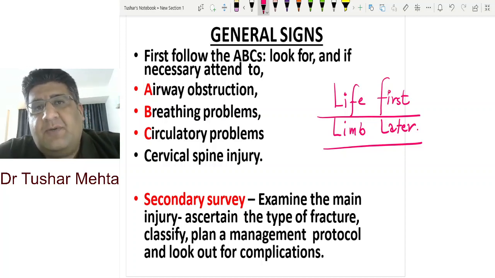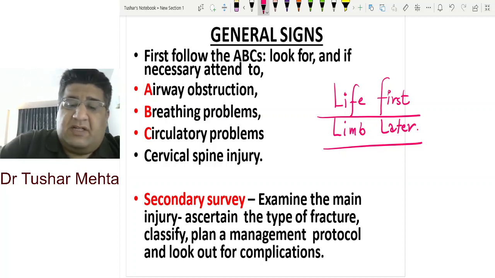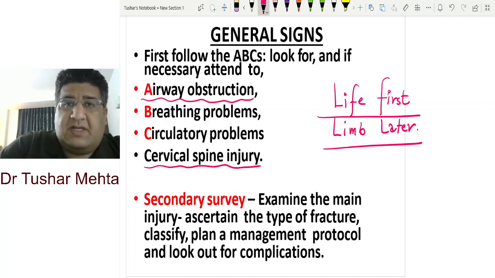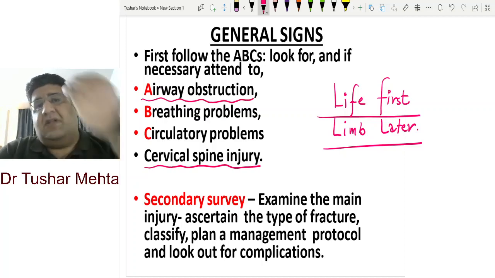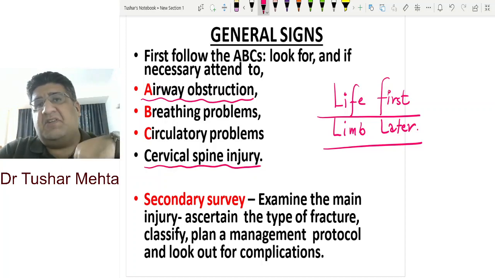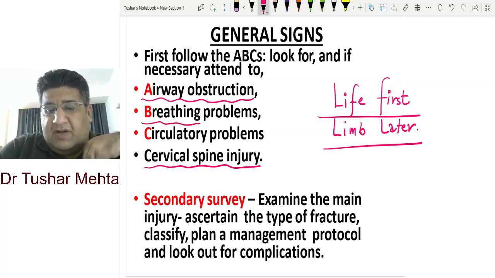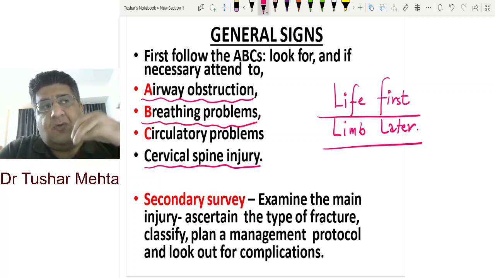So your first job is to stabilize the patient. That is the fundamental of ATLS, that you have to perform the primary survey first. Primary survey means you have to assess the life-threatening injuries and treat them. You have to see whether there is any cervical spine injury, any airway obstruction, foreign body occlusion, broken tooth, aspiration of vomitus or food content. You have to see whether there is hemothorax, pneumothorax or flail chest, and manage them.